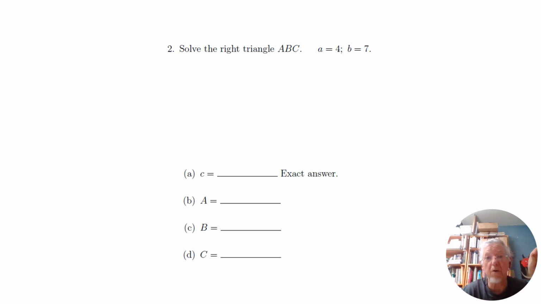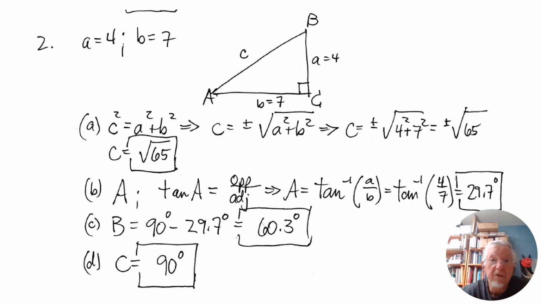All right, so now I'm given two sides. How do I then find all three angles and the other side? Note, I've said I want an exact answer. So again, uppercase Roman, uppercase Roman, uppercase Roman. C is the right angle. The square indicates it's the right angle. Side A, opposite angle A, is 4. Side B, opposite angle B, is 7.